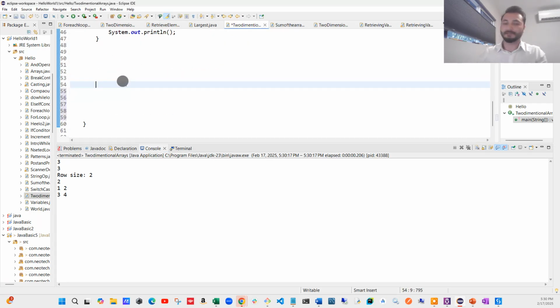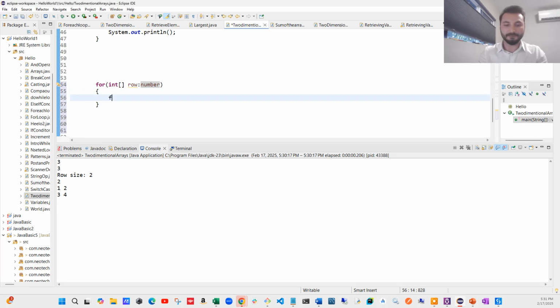So let's print this out with the enhanced loop, maybe the for each loop. Maybe you want to call it the enhanced loop or advanced loop, or for each loop. What is the data type? Integer array, and I'm gonna give it row, and then I'm gonna give it number.